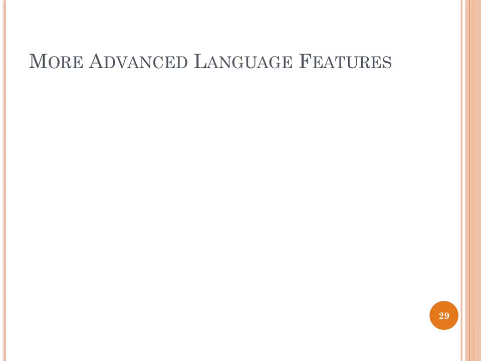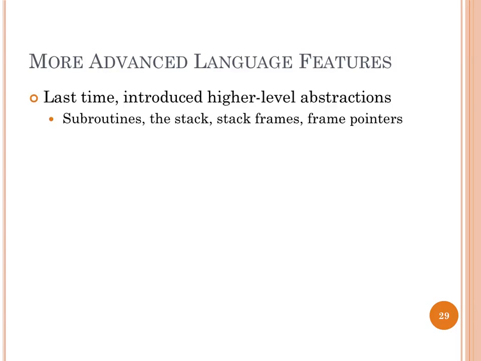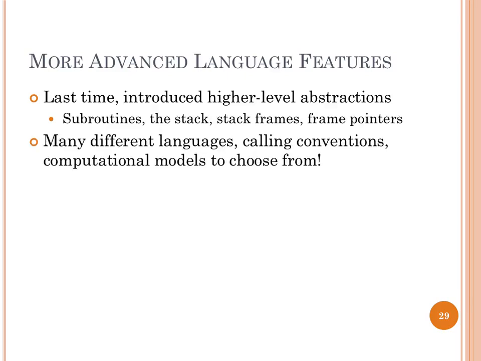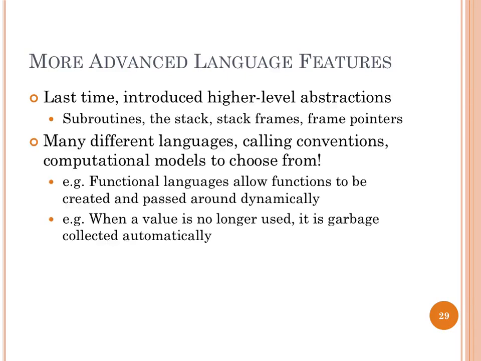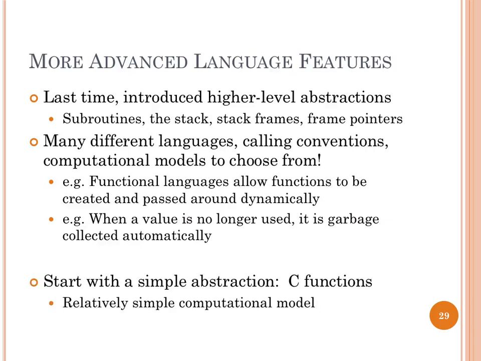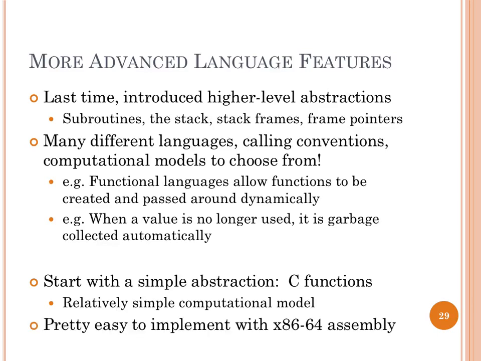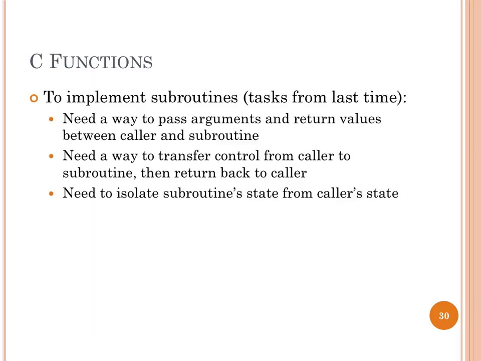Let's talk a little bit about the really important thing that I mentioned. We'll see if we can cover it in 6 to 7 minutes. We started talking about how you actually build higher level abstractions, things like subroutines. Now, there's a lot of different conventions that we could choose from. We're going to be really simple and stick with C. Let's not get fancy until like 2 weeks from now. It turns out that this is straightforward to implement.